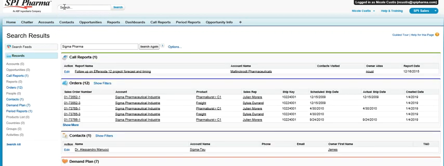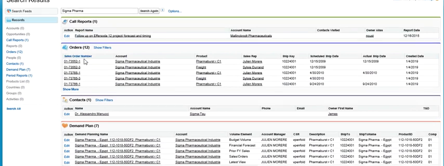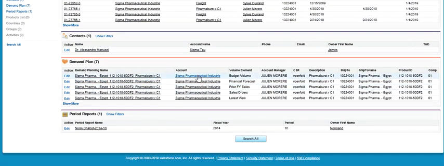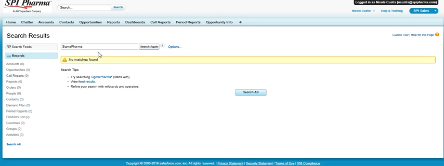So when I put in a portion of the name, I can see that there's something that says pharma here. I can see that does not seem to be a Sigma Pharma account the way what I'm looking for, but always try to change it around a little bit to make sure that that account does not exist. Put in the legal name to kind of see if you find it. If you don't find it, most of the time it is not there.